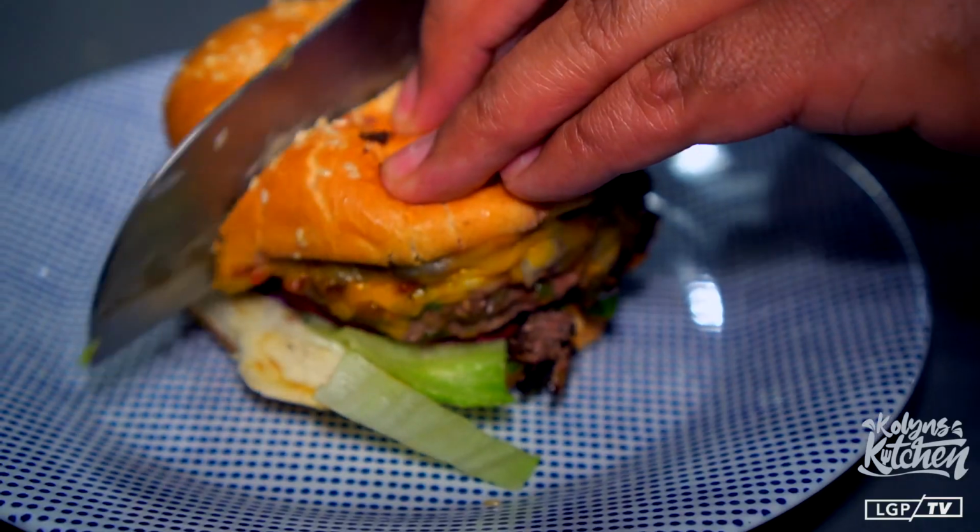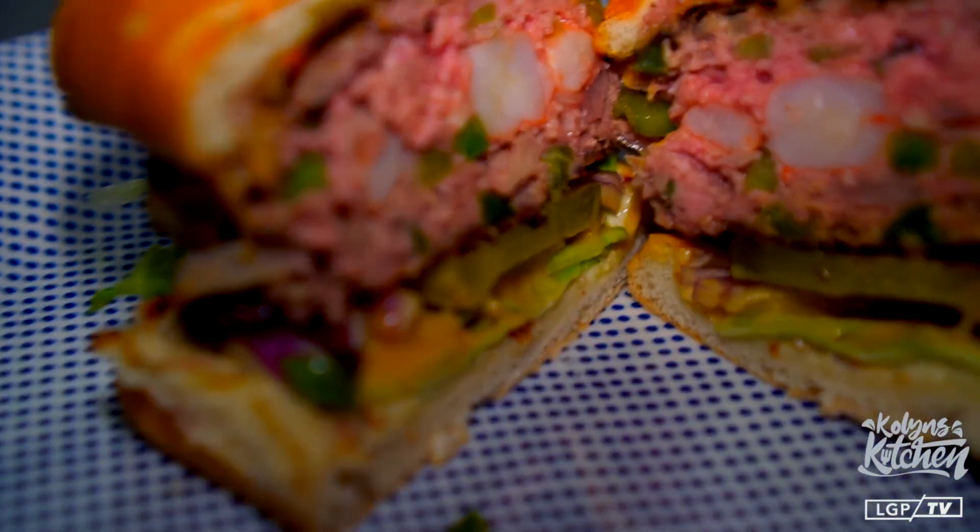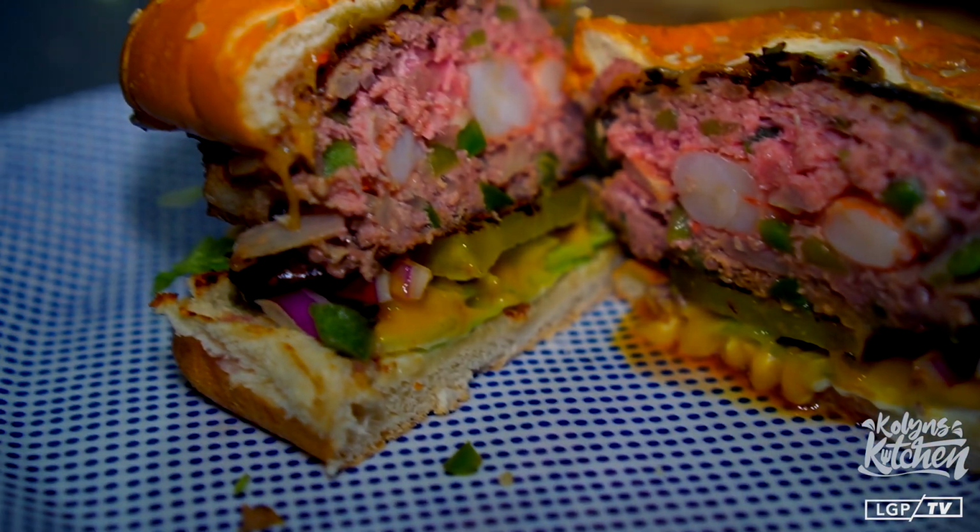Yeah, you could. You can make it with turkey burgers. You still use shrimp, or you can use veggie patties and leave the shrimp out. Still season it and cook it the same way I did, and toast your bread the same way I did. And vegan cheese. Oh yeah, vegan cheese.